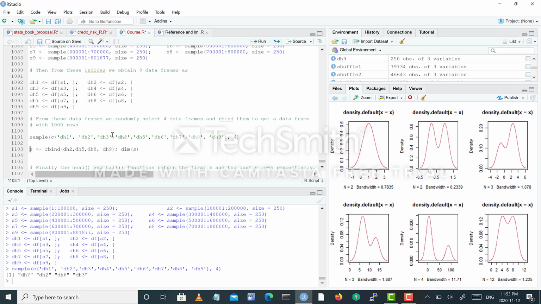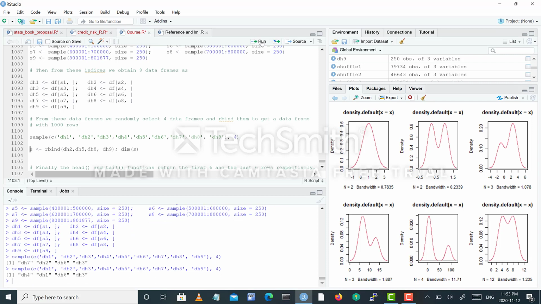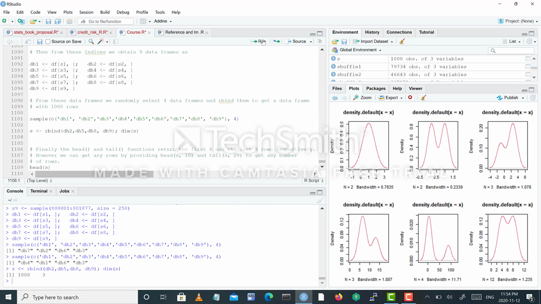But here what I got is already different, because any time we sample we get different selections. And if we take the dimension, we see that the dimension of S is 1000 rows with 3 columns.